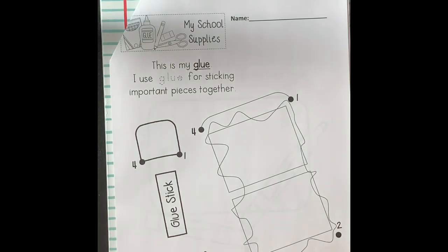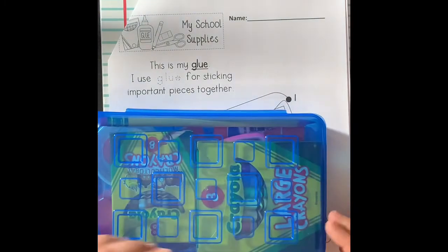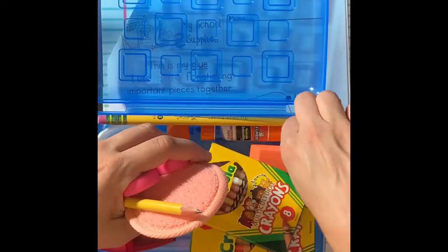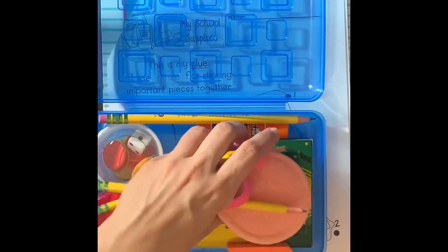So earlier we talked all about our glue sticks, and our glue sticks, kindergartners, are located right in our pencil box here. You can see mine's a little messy. Mrs. Porter, clean up your pencil box. I'm gonna do that right now, just because I wanna make sure I keep everything organized. And as you can see here, we have our glue sticks, right?